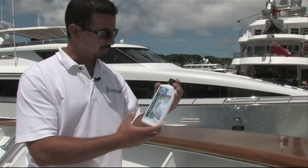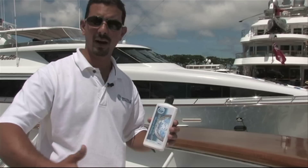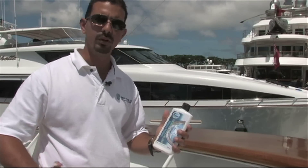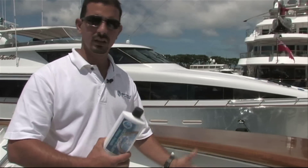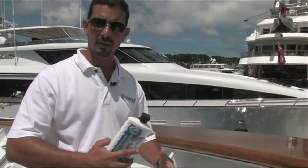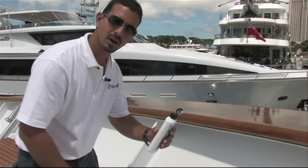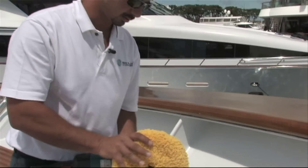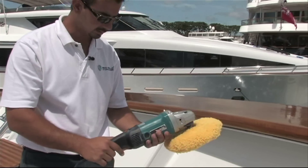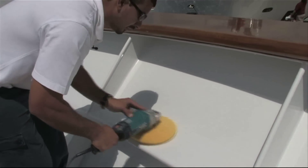What we'll do is put a little bit of product on the surface and demonstrate it with our jello pad. There are different stages of Awlgrip — some that are really, really bad, five, six, seven years old, and for those we treat it almost like gel coat and use a more abrasive polish called cut and polish number two. But for this demonstration, the Awlgrip is just tired, has some dullness, maybe some scratches, but we just want to bring the luster back. We'll put a few drops of product on the surface and buff through it. We're using our jello polishing pad, which is very soft, on a circular polisher that goes from one to six, starting at about 600 RPMs, spreading the product across the surface.